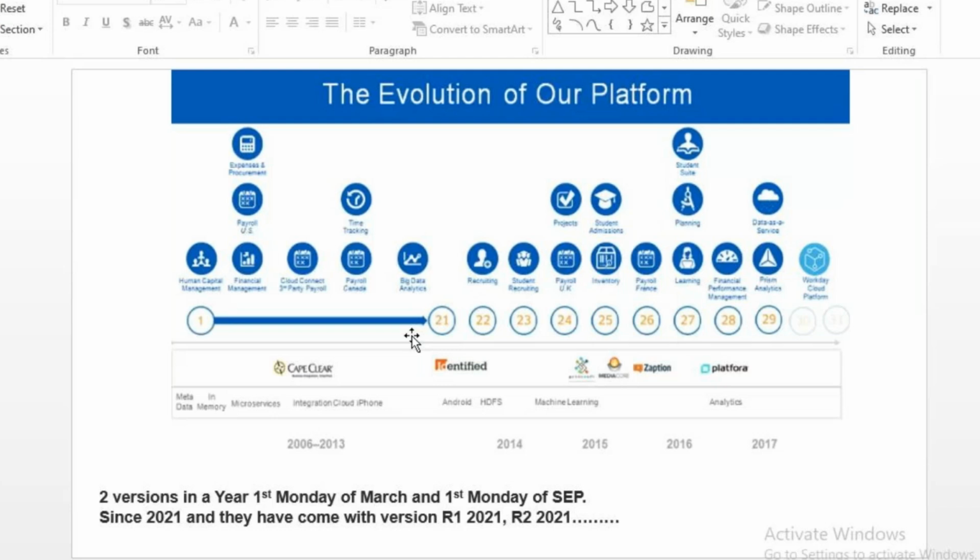Any other country like India or China, all that is handled by third-party payroll companies, which are tied up with Workday. The reason I'm telling you is these are separate modules. Everything works separately. Payroll UK is different, Payroll US is different, Canada, France is different. Although the concept is the same, the way you handle the tax terms is going to be different.